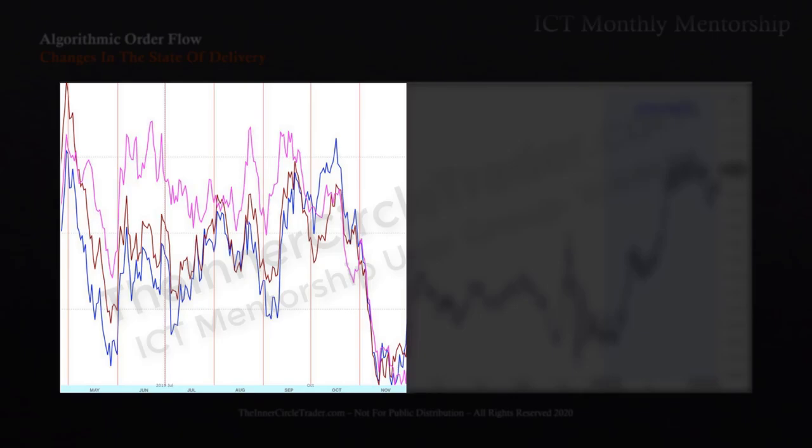There are some other things that you have to look at, and that's why having mentorship and having someone with as many years of experience looking at and analyzing the markets like I have gives a little bit of an advantage. That way you don't fall victim to what would otherwise be expected as the obvious. And sometimes the obvious is the very thing you want to fade in the marketplace, because if everybody's expecting it, it's probably not going to happen.